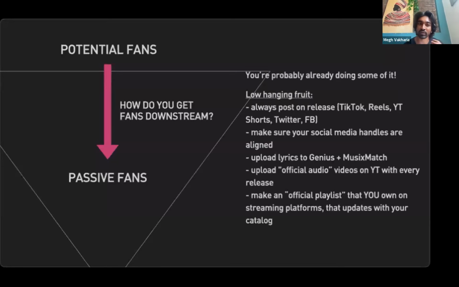Always posting content, whatever you may have, on every platform to maximize distribution. If you post something on Shorts and Reels but miss TikTok, that's a whole platform with 1 billion people that you could potentially reach, and you haven't reached them if you haven't posted. So always post releases on every platform. Obviously, make sure your social media is aligned, and upload lyrics every release to Genius and Musixmatch. Because believe it or not, there are a lot of people who still go to Genius to find lyrics and discover music. So even just having it there sets you apart for potential discovery.